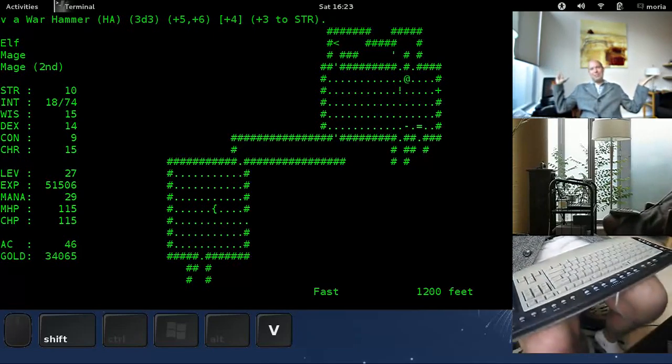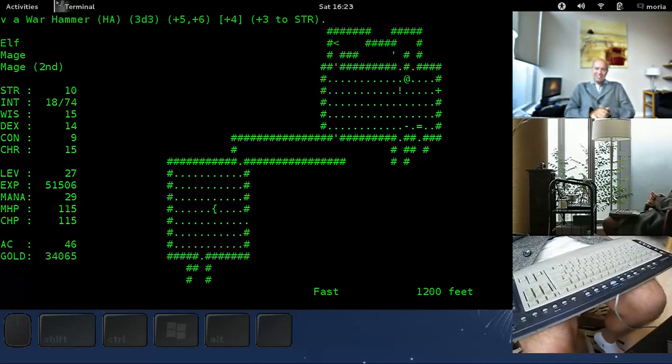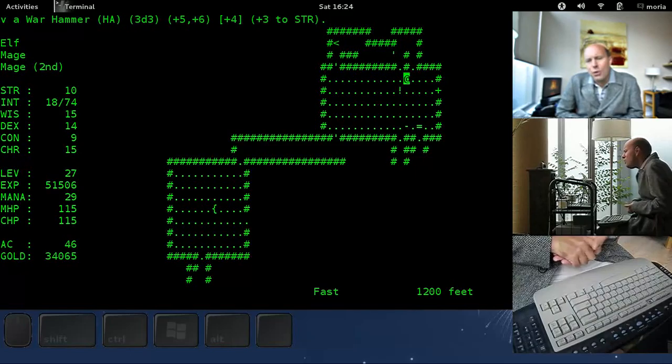Ladies and gentlemen, we did it. We found a Holy Avenger. Isn't that amazing? A Warhammer 3d3. Plus 5. Plus 6. Plus 3 to strength. What's the plus 4 for again? I'd have to look it up. I forget.